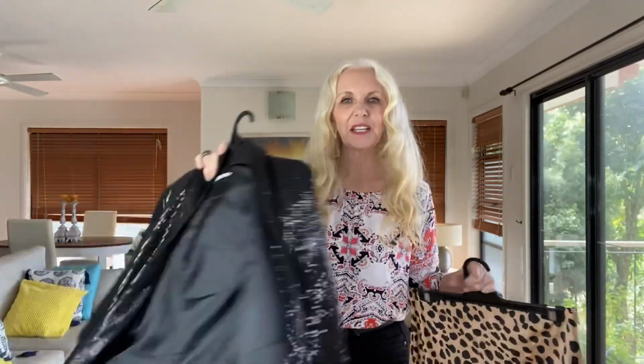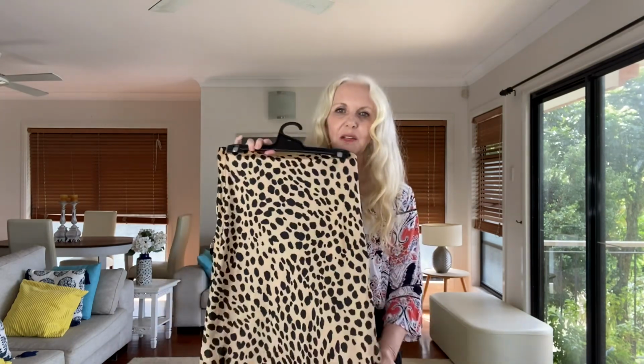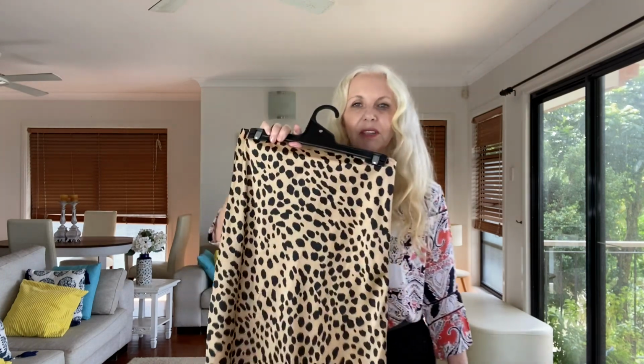So still with the sequins, I thought I would try this black sequin 3/4 jacket. It's sort of a blazer jacket. It's obviously a little bit evening, but it doesn't have to be. So I thought I'd give this one a challenge as well to see what they've got on Pinterest and copy their outfits best I can, or close to it, roundabout, you know, sort of. My spin. Probably no huge surprise here. I thought I'd try a leopard print skirt. This one's a satin one. I think it's, no, it's not maxi, it's a midi length. And there was a few options for that, so I thought I'd try that as well.